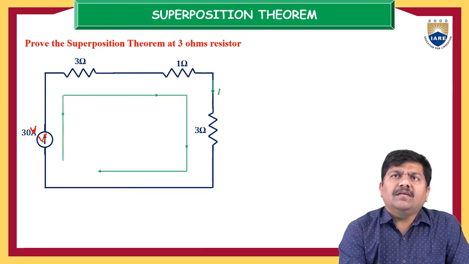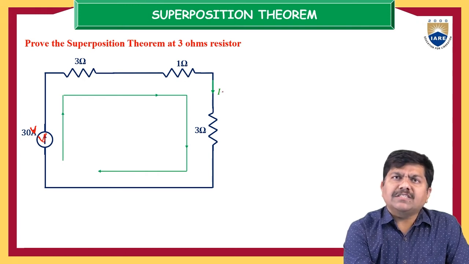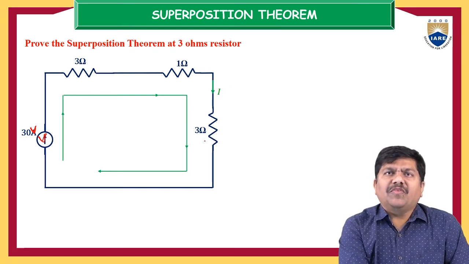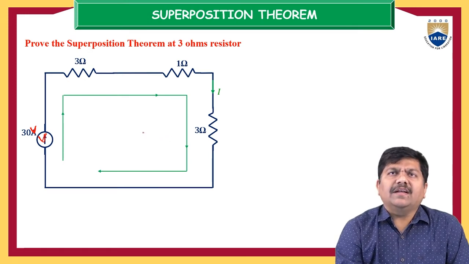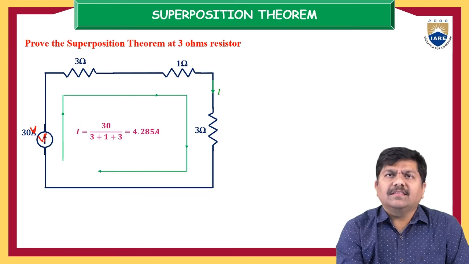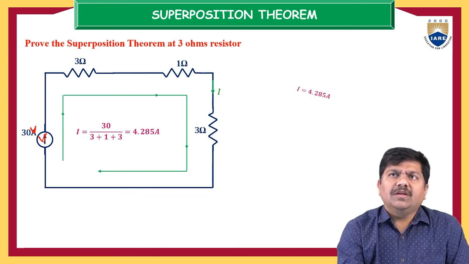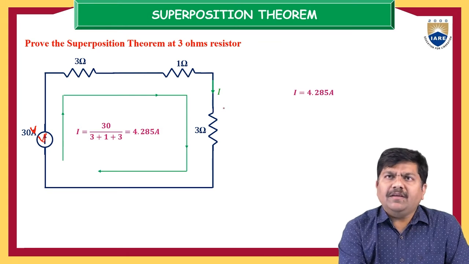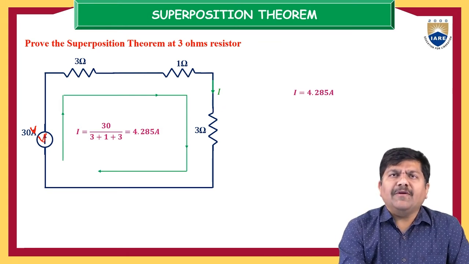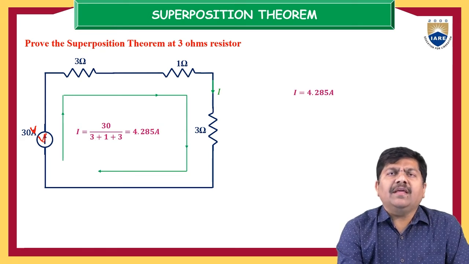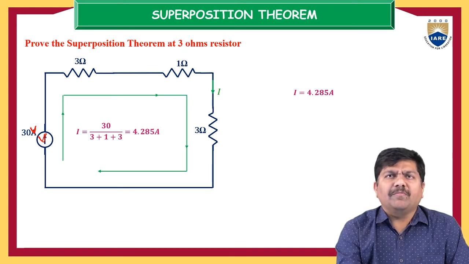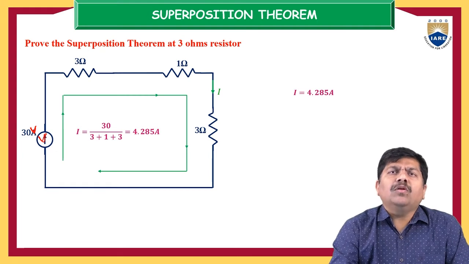Then further, the only thing is we have to calculate the current at this particular instant. So there is one voltage source and there are 3 resistors: a 3 ohm resistor, a 1 ohm resistor and again a 3 ohm resistor. So finally the total current is 30 volts divided by 3 plus 1 plus 3, so 4.285 amps of current. So the current through the 3 ohm resistor we obtained with the help of basic principles, majorly using only the source transformation technique. It is not mandatory to use source transformation. If required, we can use other basic techniques like KCL, KVL, mesh analysis or Ohm's law, whichever you are more comfortable with and more perfect in.